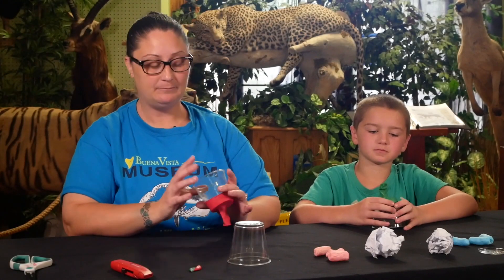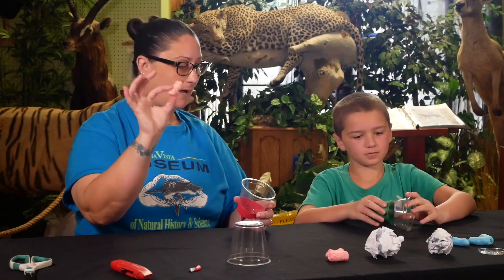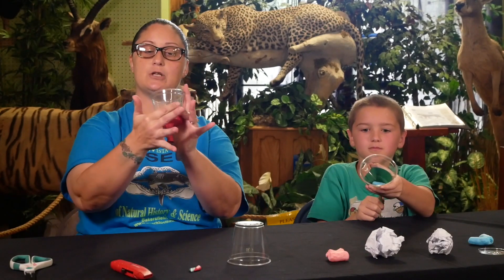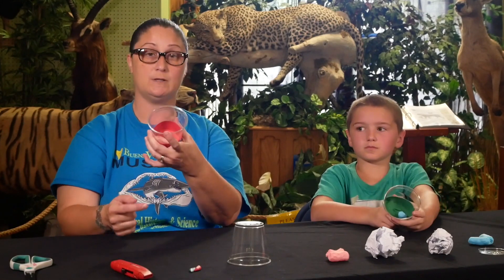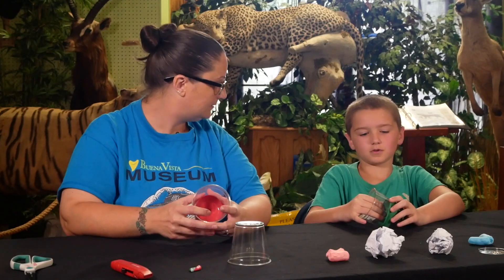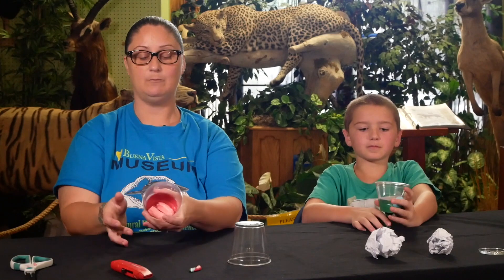So we're going to experiment today with our packing peanuts. Let's take one packing peanut and stick it right inside the cup. We're going to pull back on the end of the balloon as far as we can, making sure to hold the cup and the balloon so the balloon doesn't roll off. We can also take our finger and hold it on the edge of the cup for stability. Now we pull the balloon back and launch! Now let's try two packing peanuts. We have two packing peanuts in there — we pull the end of the balloon back and release. I think they were quite light so they didn't go very far.